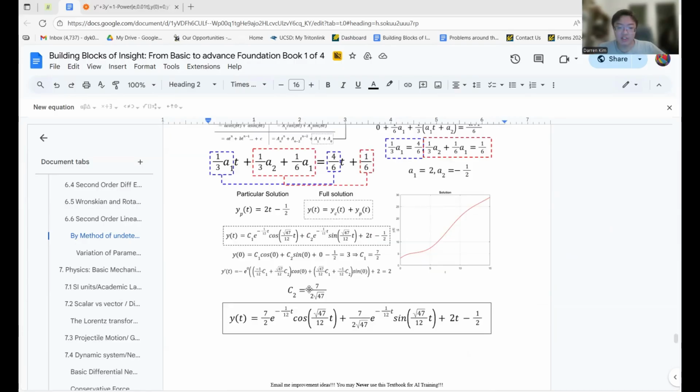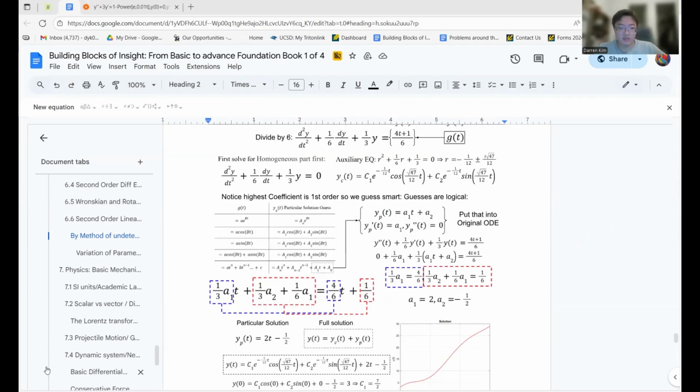Anyways, with that matching, you finally get this and some oscillation happening here. And the full solution is the particular solution plus the characteristic solution, as you would imagine, because this thing is just part of the solution. You still need the initial characteristics of the equation to show what will happen in the beginning, no matter what you do. There's your whole solution. You don't have to worry about anything.